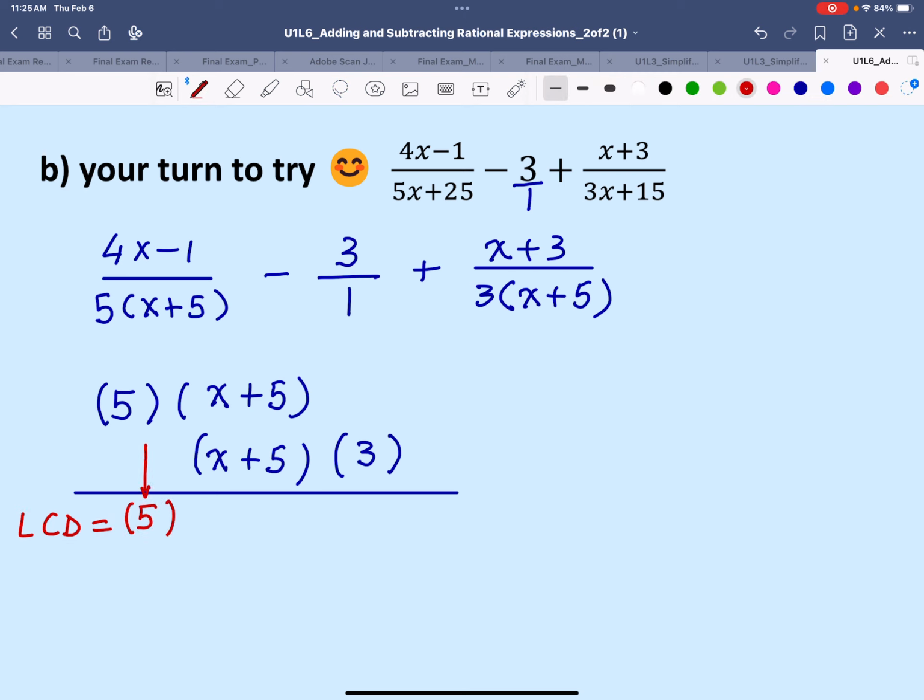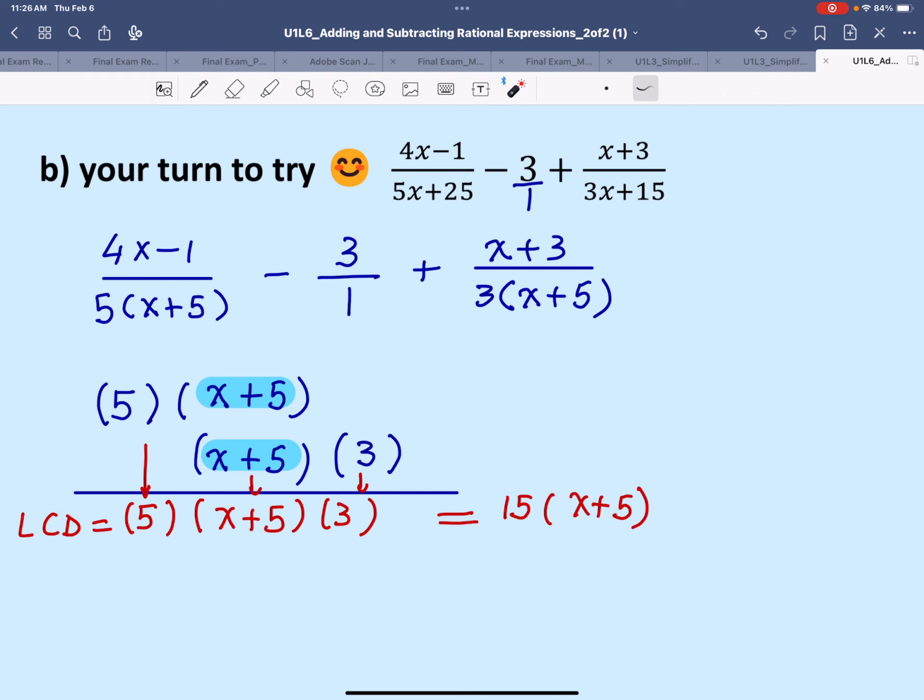That's a factor. And then x plus 5 is common, so that means we have to list it only once. And lastly, we have the factor of 3. And we're going to write this in a more simplified form as 5 and 3 combined to make 15, and then x plus 5. So this would be the lowest common denominator. We haven't simplified any of the factors in the denominator, which means that we can state the restrictions right off the lowest common denominator.